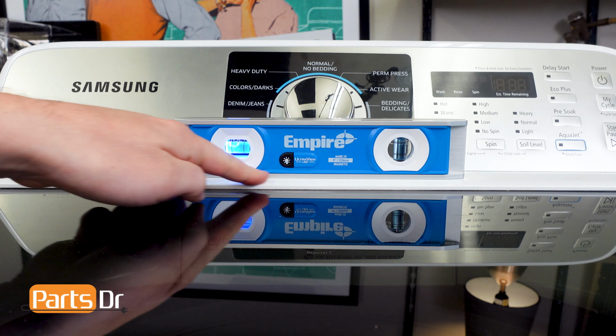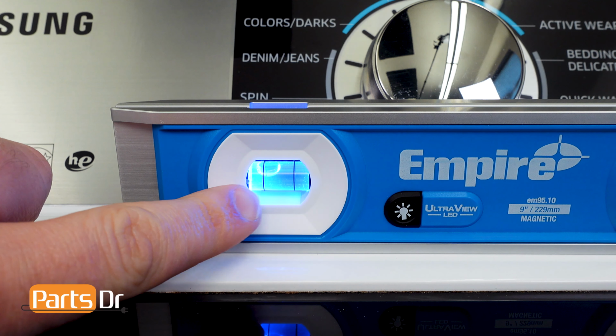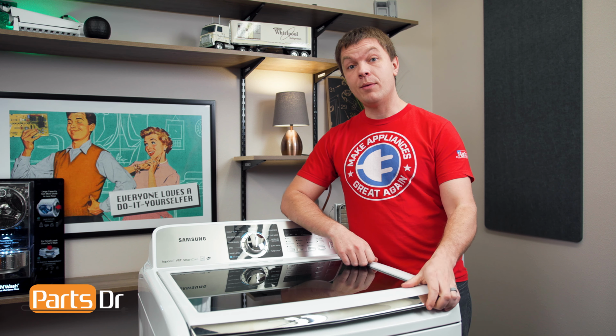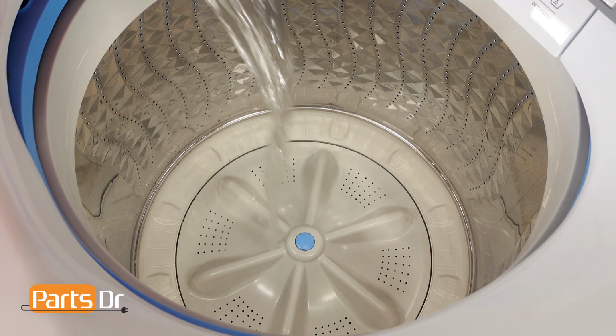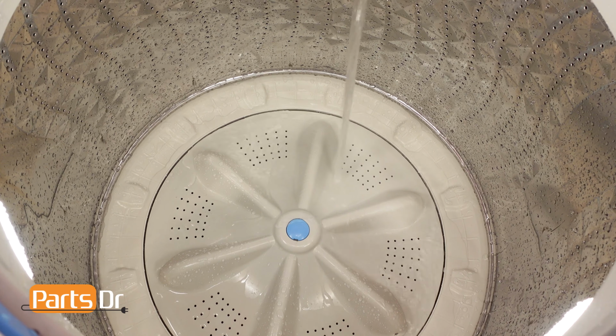With the level on the lid, if the bubble is left of center, you'll either need to lower the left leg or raise the right leg. Another way to check level of the washer is by filling it with water. To do this, fill the washer with water just below the pulsator level.